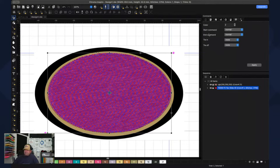All right. But number 9 was tie-ins, tie-outs. I would say like 99% of everybody knows that when you start a stitch, you've got to do a tie-in, or else your thread at that starting point may become loose. And at the very end, you need a tie-out to lock that stitch. So in the beginning.